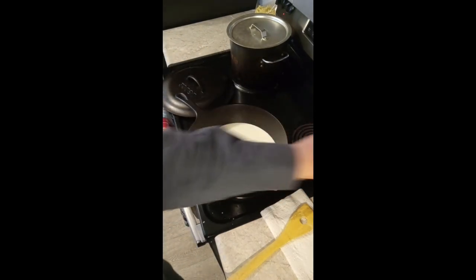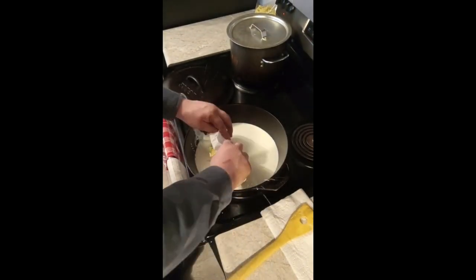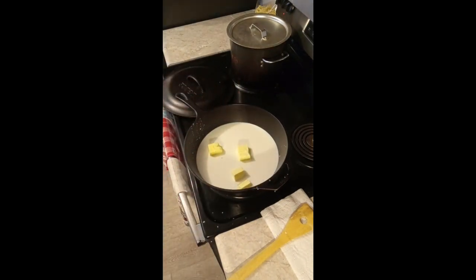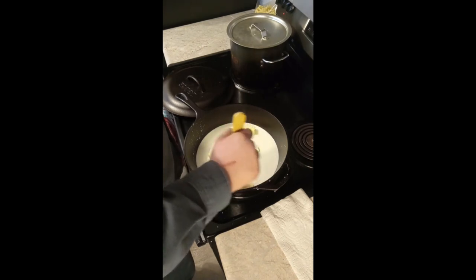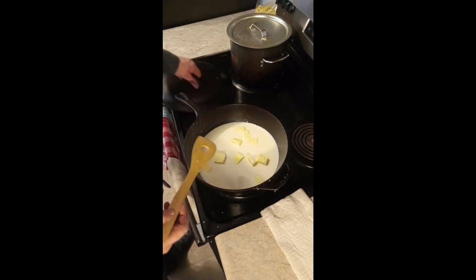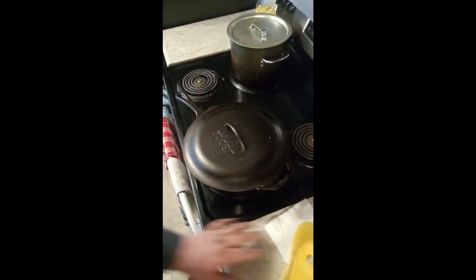Yeah. Now, we're going to go ahead and add our butter. All our butter. Hopefully it'll be the first thing we melt in there. Go ahead and melt our butter in there, and heat it up, because you don't want to add those cheeses until it's warm. Let that gain a little heat for a minute, because I started it off very low. So there's not a lot of heat in there right now.